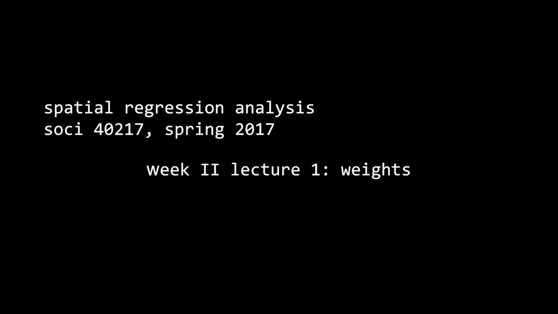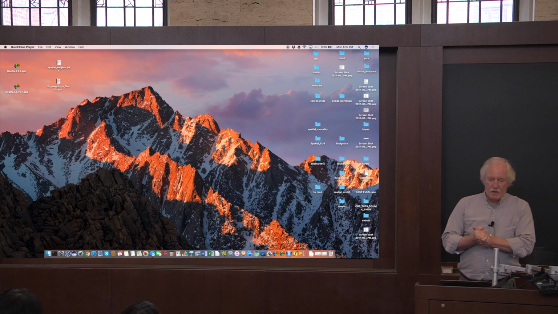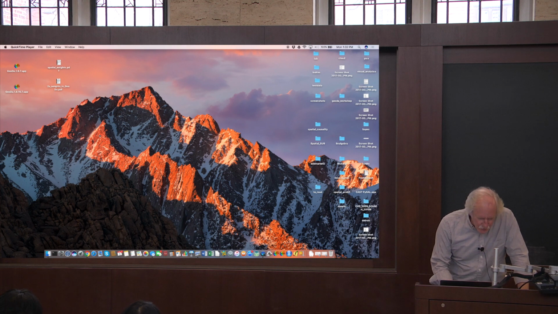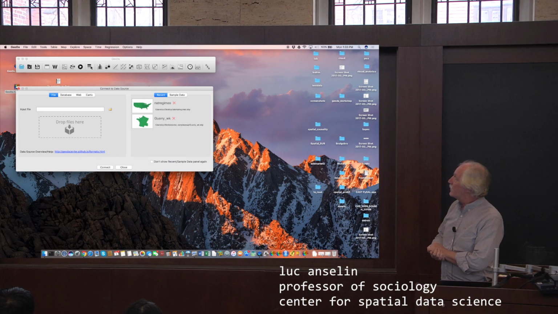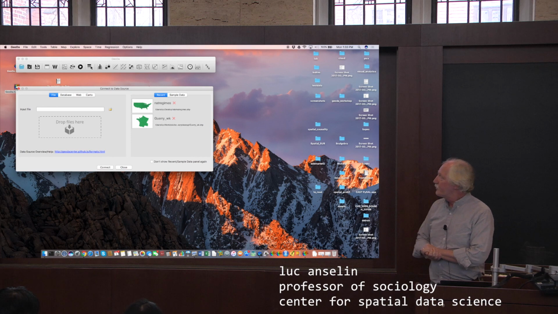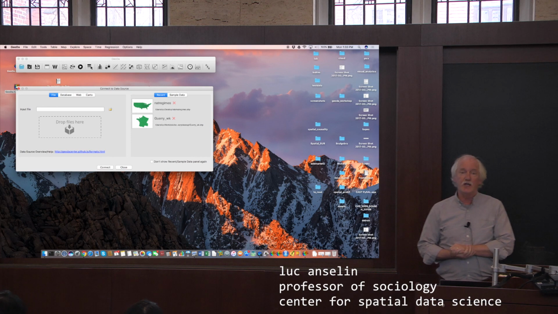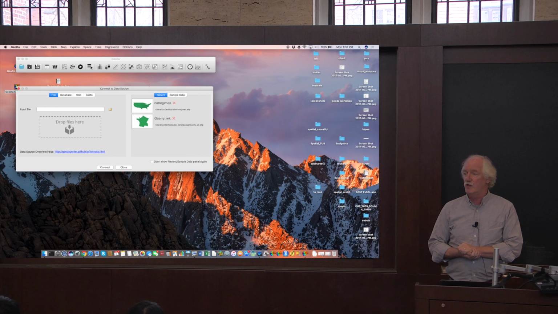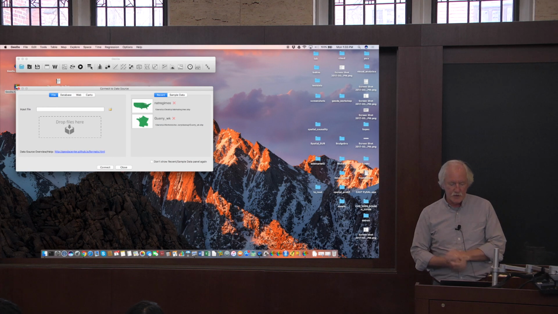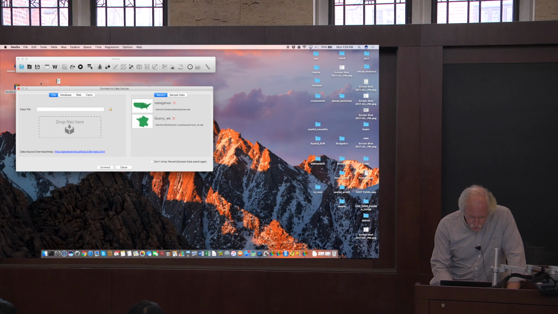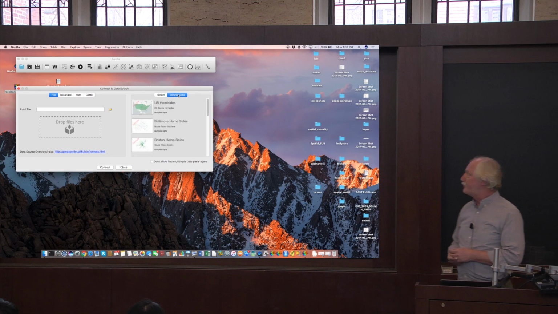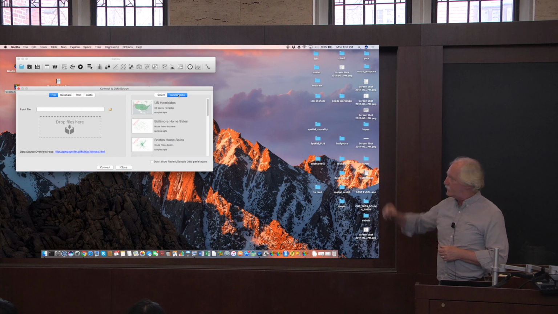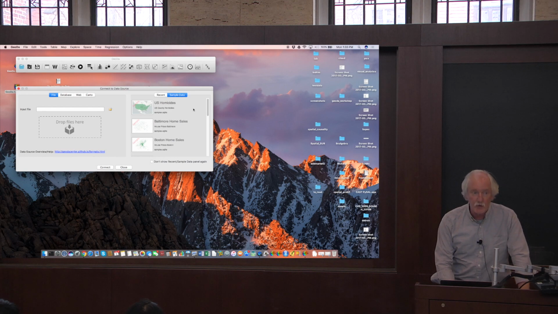Okay, so I know many of you are familiar with GeoDa, and maybe you're not familiar with this GeoDa because this is the latest version, and I hope you can see this. But one thing that has changed in the very latest version of GeoDa is that some sample data sets are included as you open the program, and they're listed. Several of these we will use in this class.